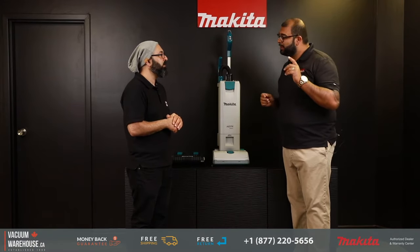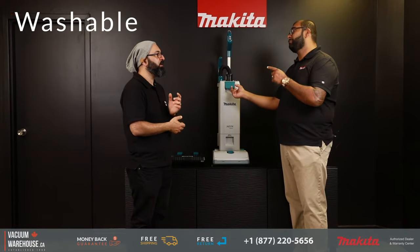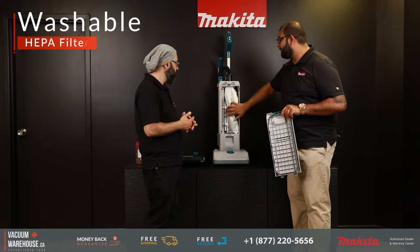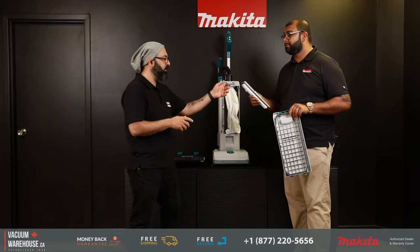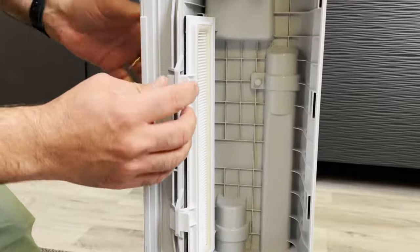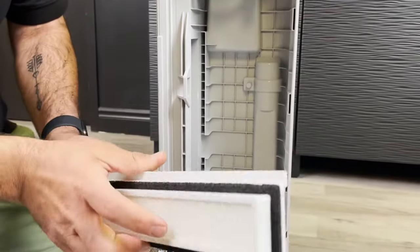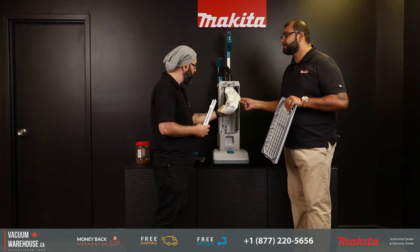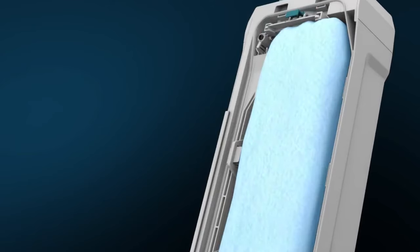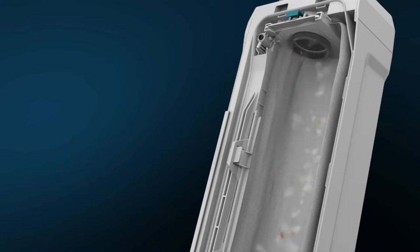Now, a lot of people are like, oh, but HEPA filters are super expensive. Are they? Not with a Makita. We actually have a HEPA filter that's washable. This looks like a completely sealed HEPA filter. This is proper. And then we give you a very sturdy cloth synthetic bag that is high quality for a commercial vacuum specifically. Everybody uses these paper bags that tear and are just terrible.